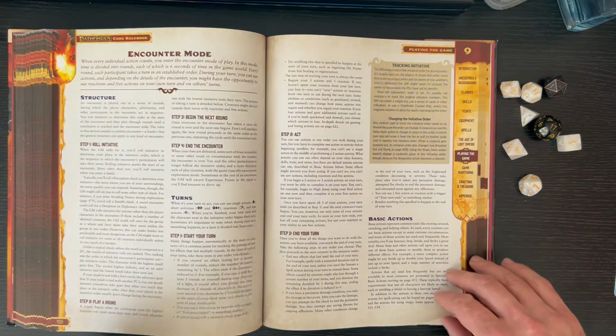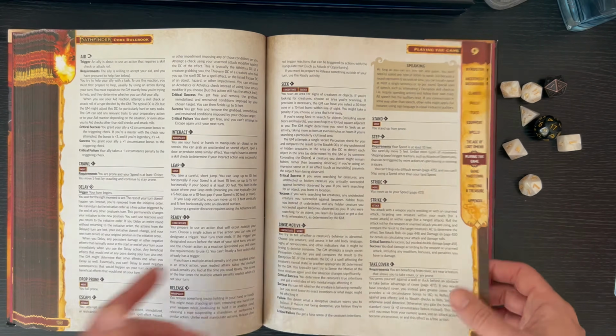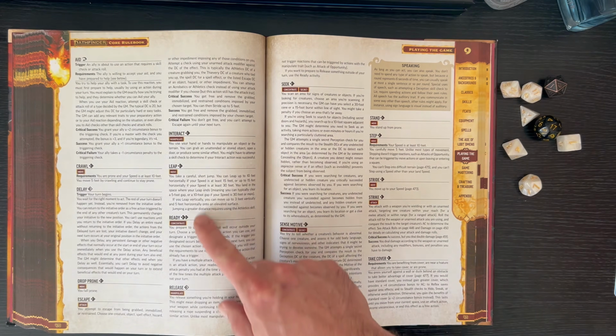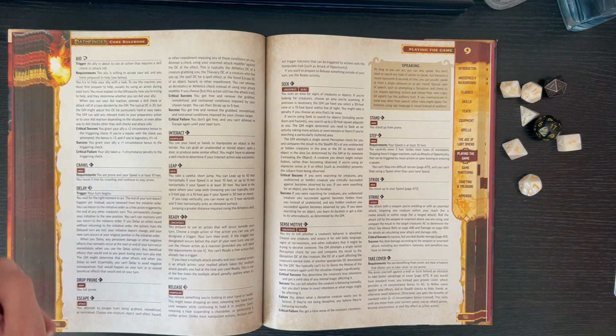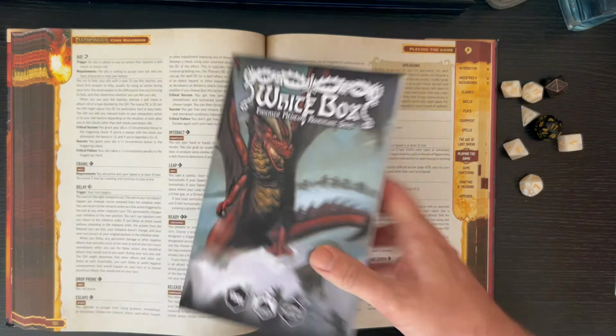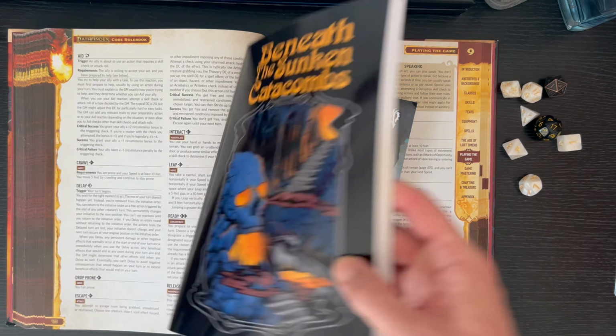Pathfinder is so codified, it's almost not funny. Again, we've got more actions that you can do in combat. Aid, crawl, delay, drop prone, escape. You can do all these in this game, and you can do all these in this game.